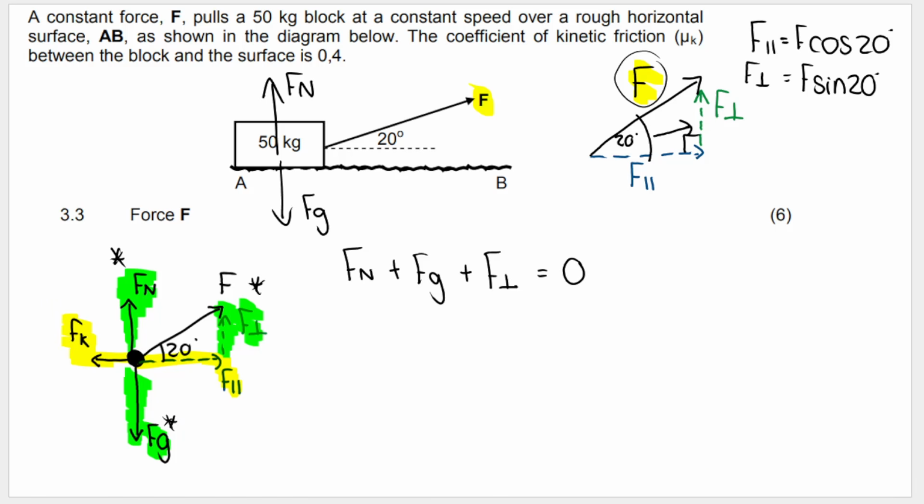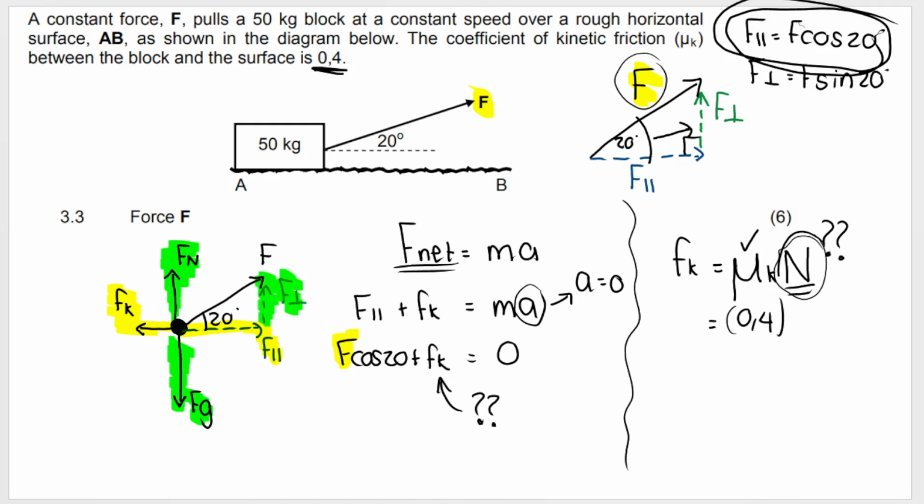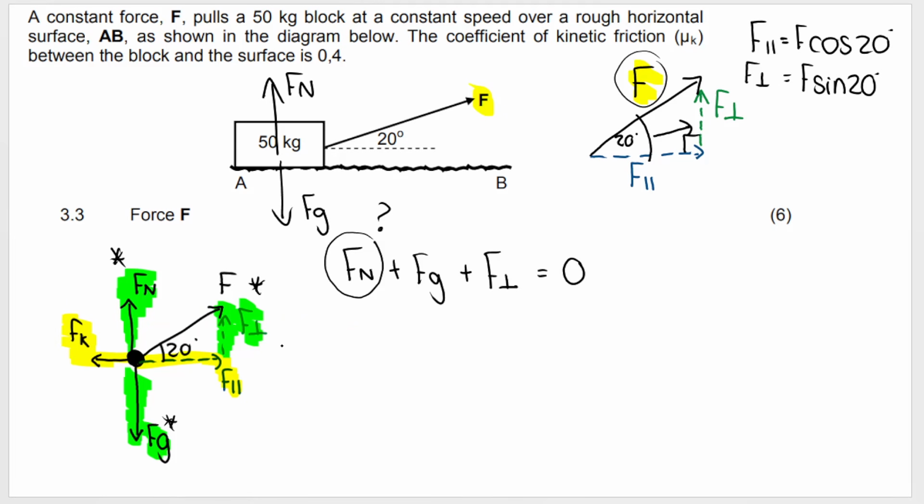That's why I can add those three forces together and it should give me 0. Now, keep in mind what we're trying to do. I'm trying to look for Fn. Why am I trying to look for Fn? Because I need the normal force over here. Why do I need the normal force over here? Because I want to work out friction. And why do I want to work out friction? I need to put it in this formula to ultimately solve for F, the force F. This is a long question.